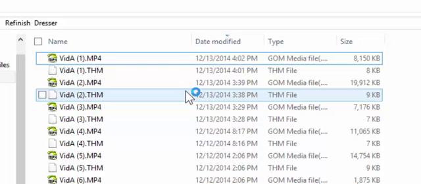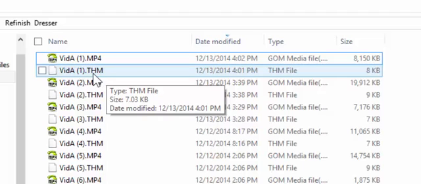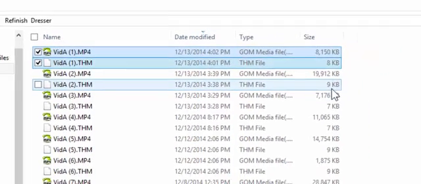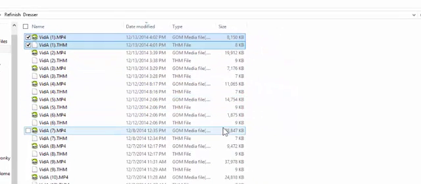Well, it's going to rename all the other ones to Video A, but it's also going to put a 1 next to it. So now we know that this was the first video, second video, third video, fourth video, and so on. So it's given a common name, and I'm able to determine which files are relevant to my needs right now as I'm going to import these files into a video editor.